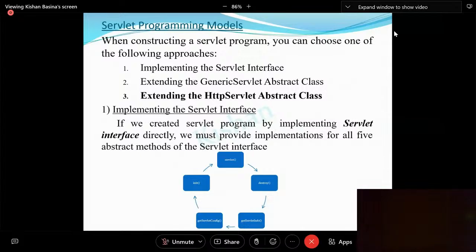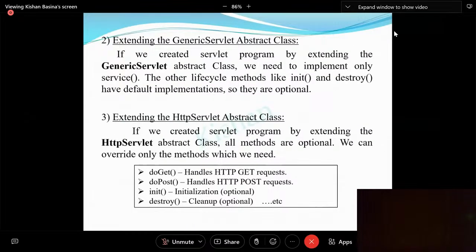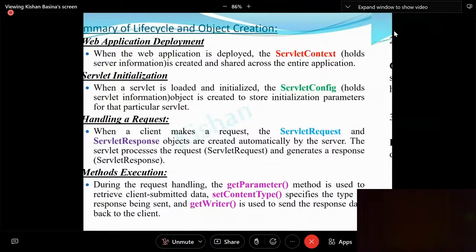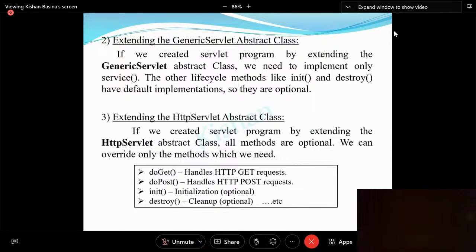Generic servlet. Okay. So only 2 to 3 programs we'll be discussing on generic servlet. Next, we'll be dealing with the HTTP servlet. Okay. Now, after this, we wrote some content. Wait, we wrote this content up here in the notes. Now, let's speak about our code.